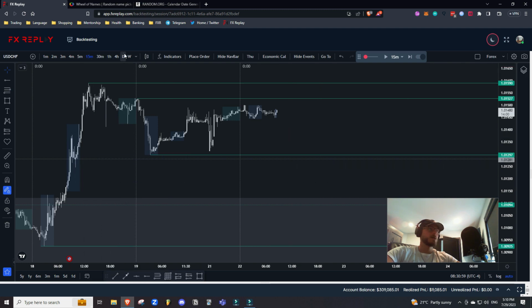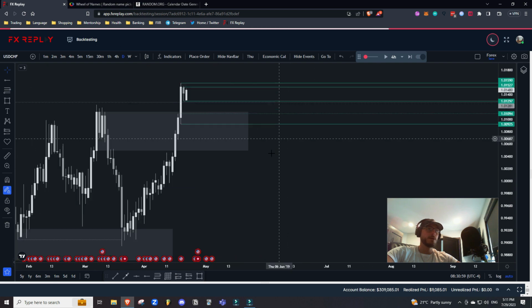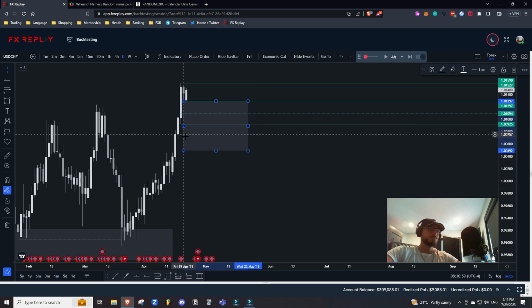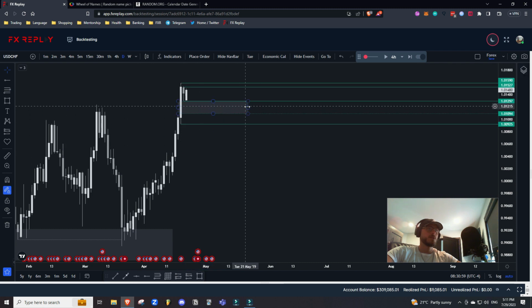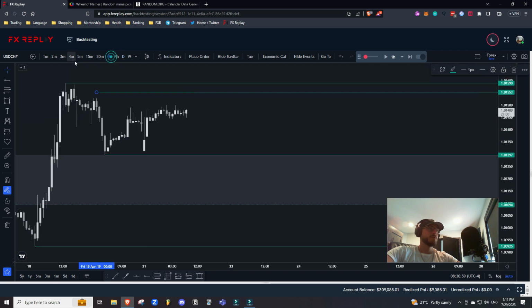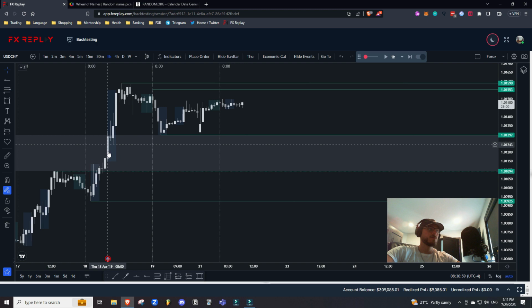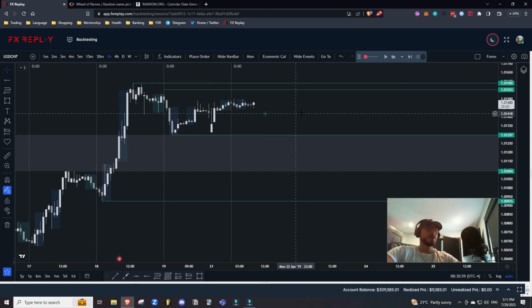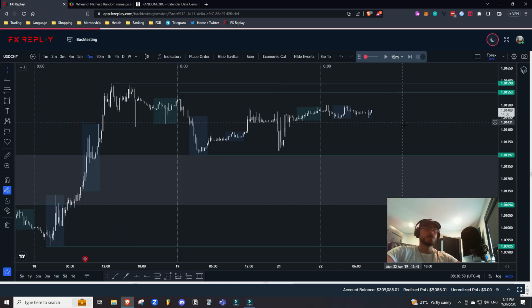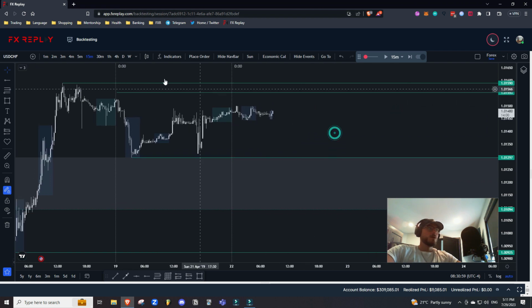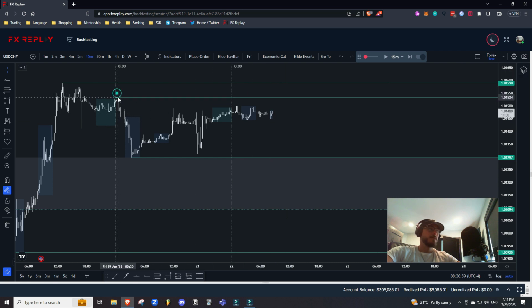Still consolidating. We actually should have a daily fair value gap now here. Yep. Right here. Daily fair value gap. Ideally, would like to see that high get run, or sorry, it break back down and then the highs to get run, specifically underneath this level into this fair value gap. That would be beautiful, beautiful, beautiful. So let's see. I'm going to just take off all this too. All right. Midnight open here. Would like to see a sweep up and then down.